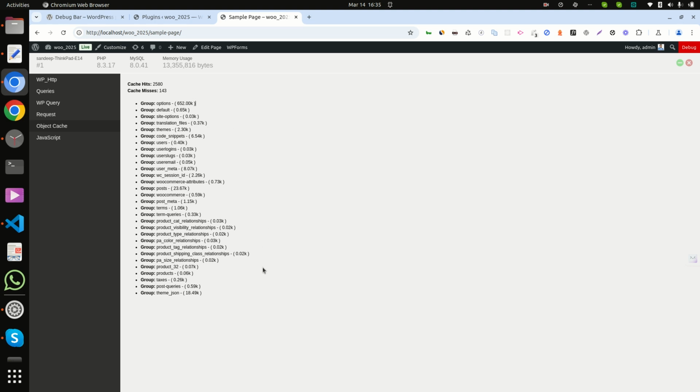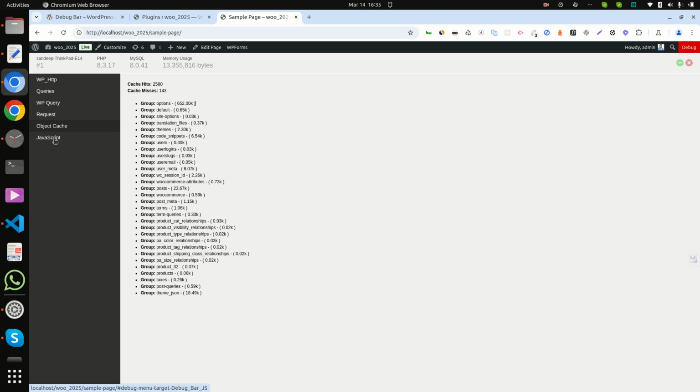So it is also showing the size of the object cache. And it is also showing cache hits 2580 and cache misses 143. So you can also improve performance by analyzing this object cache.